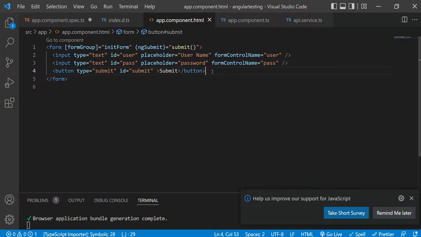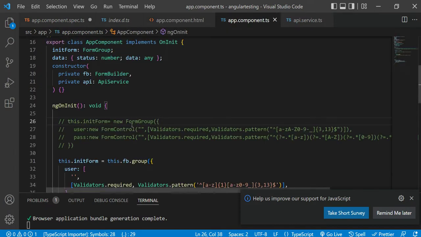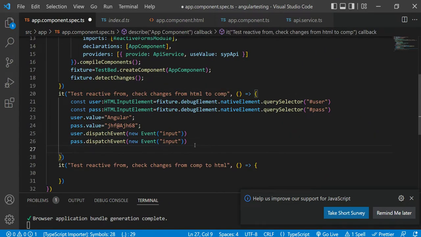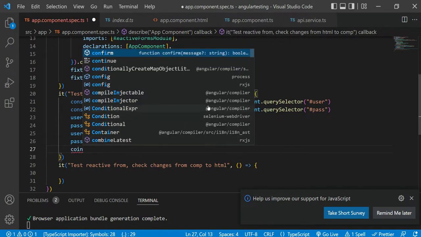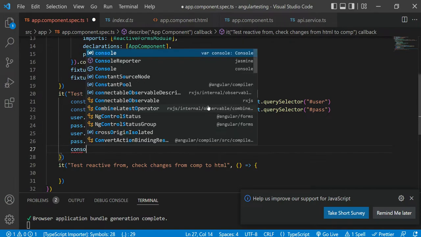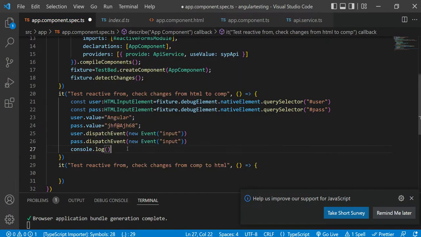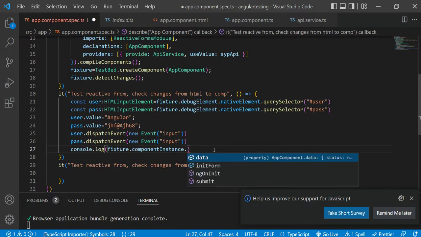Now the next is that after doing these things, you are checking whether this value is reflecting in this particular component or not. So how can you check? Let's check it. I will do a console log first. Console.log, and then we will check with the help of the component instance. So here I will write fixture dot componentInstance dot, this is the init form.